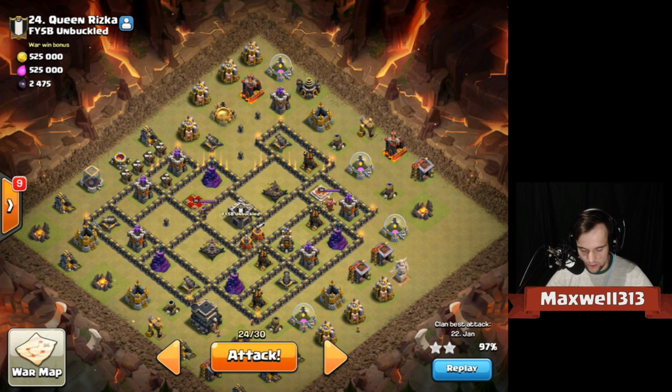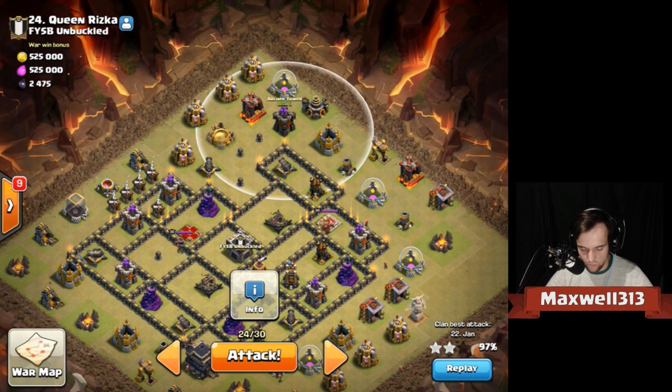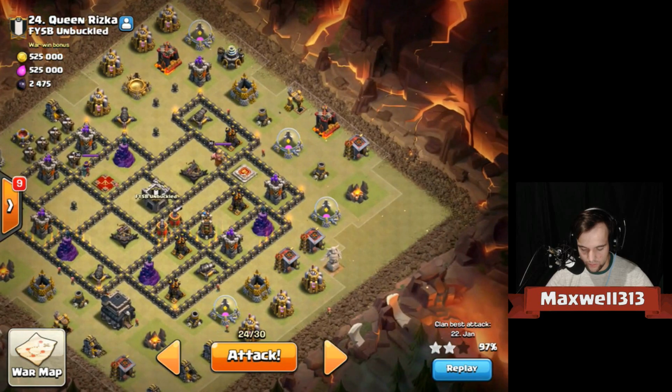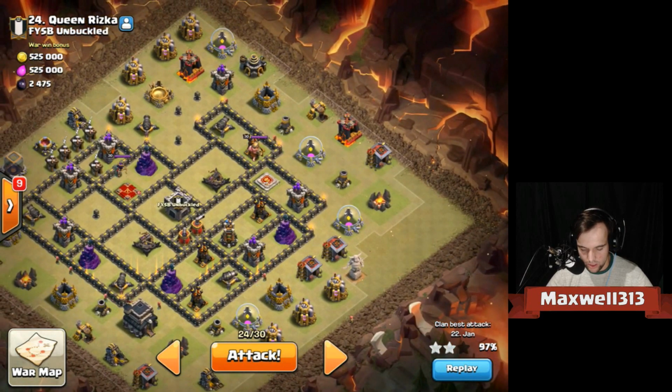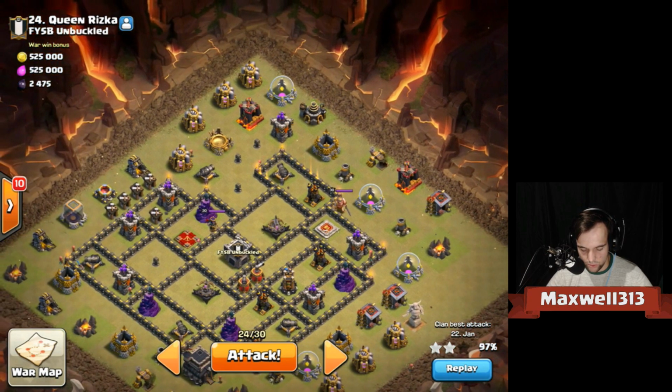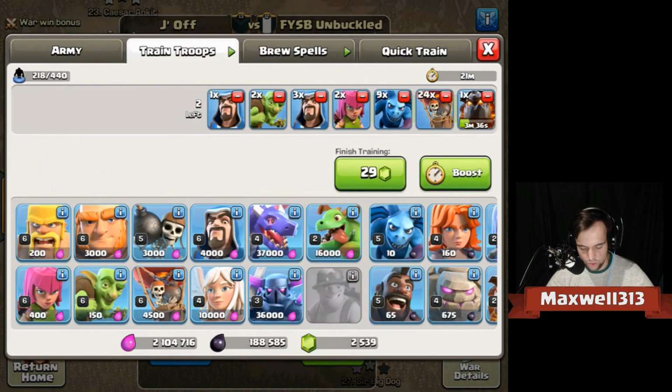But yeah, let's see. So the 3 loons on this, then wizard, goblin, goblin, and another wizard, a wizard over here, a minion over here. Should pretty much get us set up, I think. Yeah, let's do it just like that. So we have 2 troop space left. I guess we can bring another goblin, and I guess we only really need 1 archer.